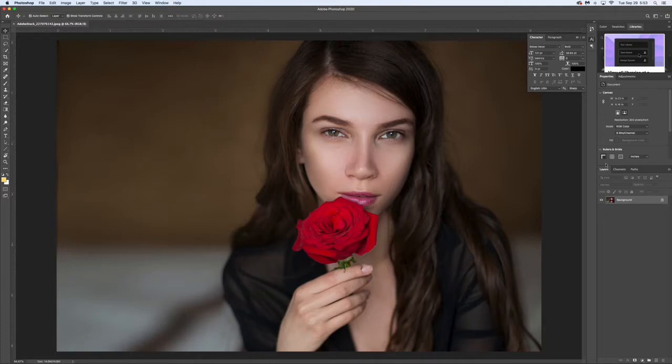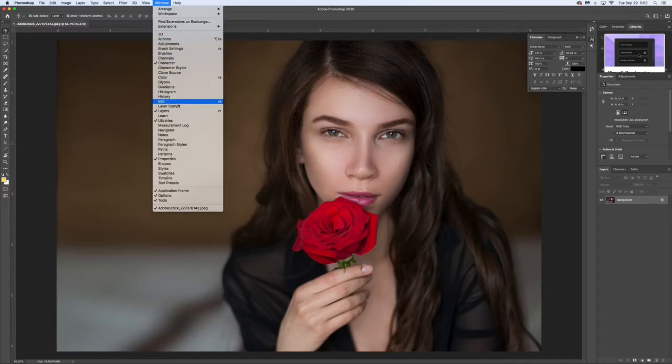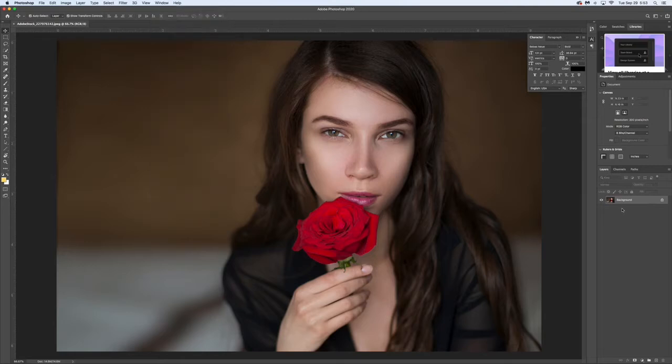If for some reason you do not see your layers panel here, come up to window, click window, find layers right here. My Mac says I can click F7 and it'll show up, but I don't know if that's true for everybody's. So you click layers and it will turn this panel on, and you desperately need that panel today because we're going to be working in a couple of layers.